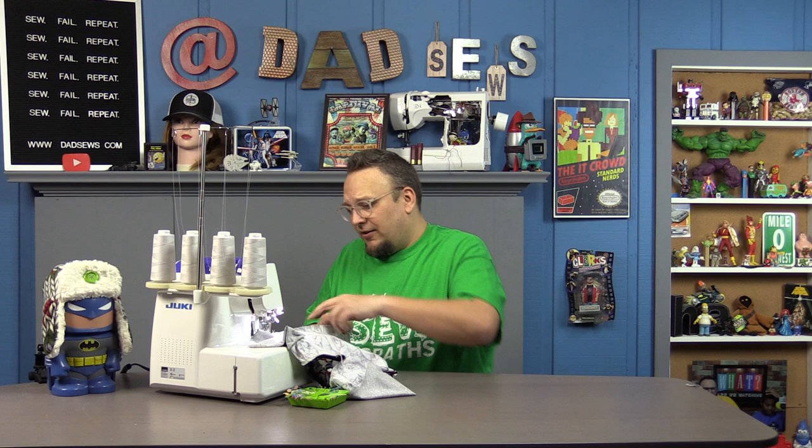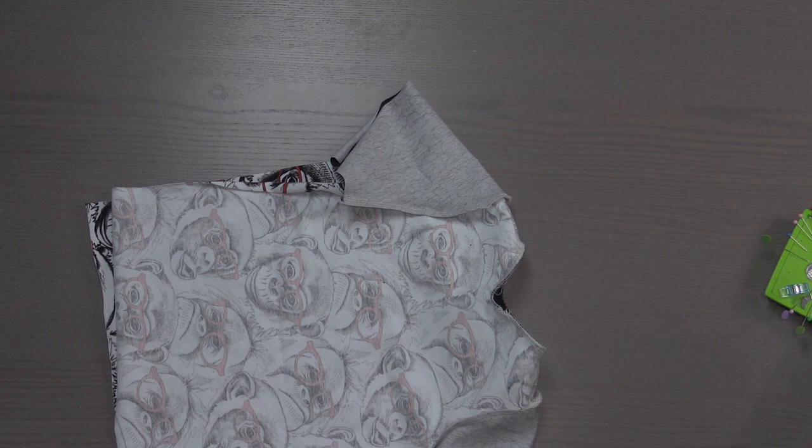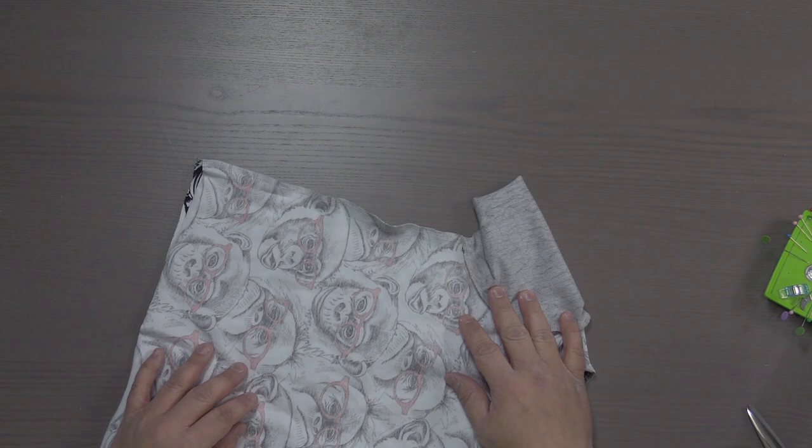Now, I am not pinning this. I am holding it together because my machine is holding that flat. And honestly, these are nice, long, straight seams, but really, pin if you feel like you need to. Pretty good. I'm going to do the other side and then we'll be back and talk about how we're going to hem the sleeves and the bottom with a double needle on our sewing machine.